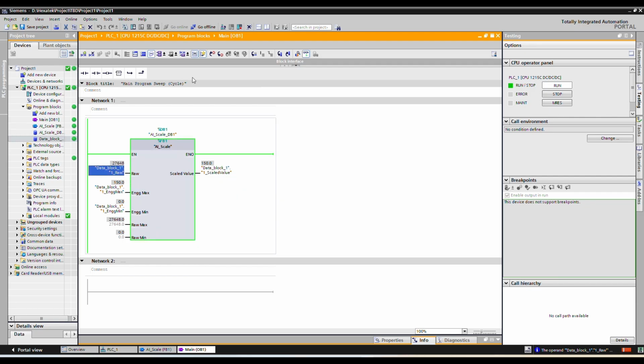Okay, so this is the basic scaling function block.